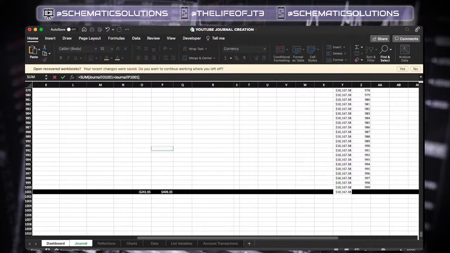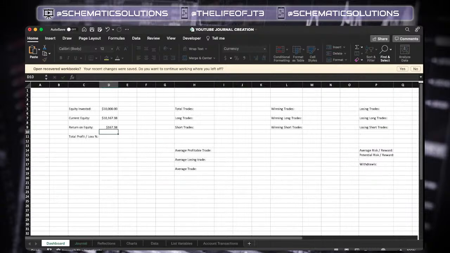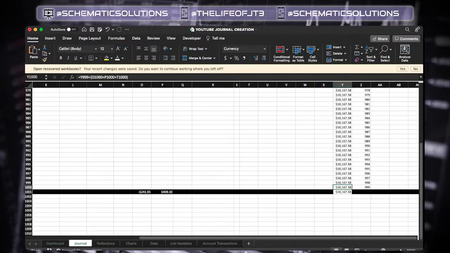Now keep in mind, there is something we're going to have to do here in our journal for O and P, because I don't think I got around to it last time. It's once again a simple sum formula. You'll come all the way down to O1001, and you'll type in equals sum of O2.